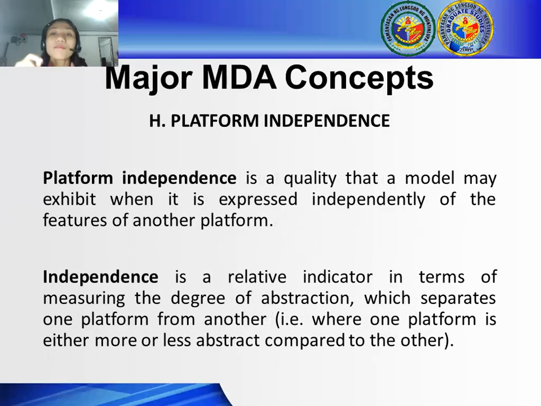Platform independence is a quality which a model may exhibit. This is the quality that the model is independent of features of a platform of any particular type. Like most qualities, platform independence is a matter of degree. So one model might only assume availability of features on a very general type of platform, such as remote invocation, while another model might assume the availability of a particular set of tools for the CORBA platform. Likewise, one model might assume the availability of one feature of a particular type of platform, while another model might be fully committed to the type of platform.